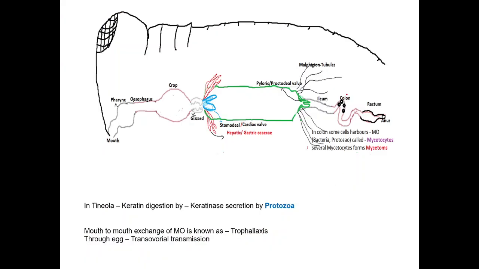In this diagram, we can see the mouth, pharynx, esophagus, and the dilated portion of the esophagus which is the crop. The crop is followed by the gizzard. At the junction of foregut and midgut, there are finger-like structures known as hepatic caeca or gastric caeca. The stomodial valve or cardiac valve regulates the movement of food from foregut to midgut. The midgut is endodermal in origin, and actual digestion takes place here. The pyloric valve or proctodeal valve regulates the movement of digested food from midgut to hindgut.